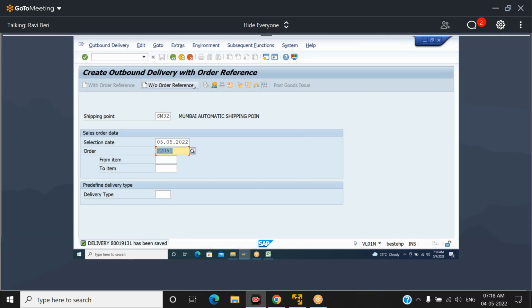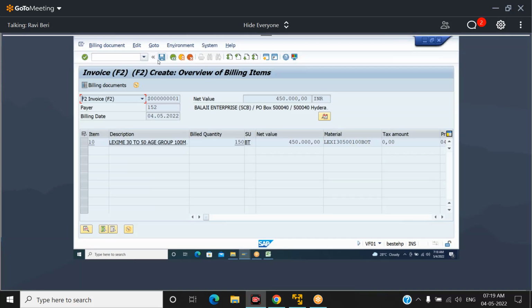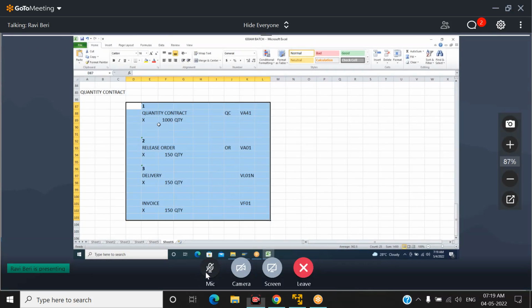Next, invoice. Create invoice, VF01, enter, and save it. So, this is the process of quantity contract.